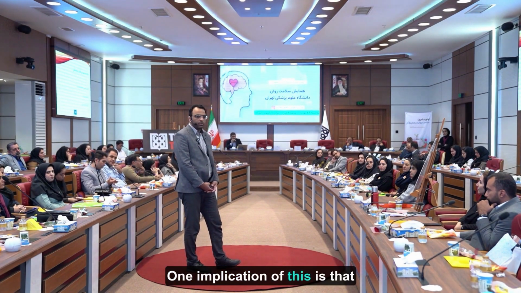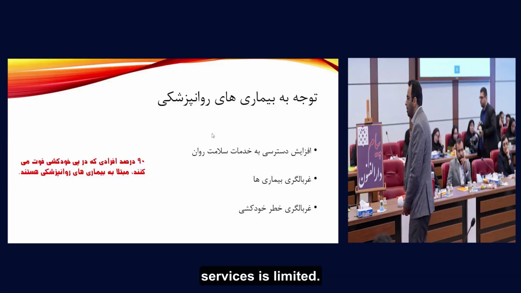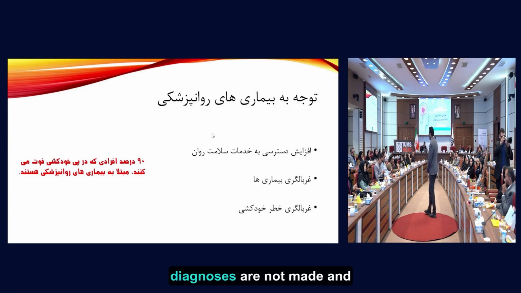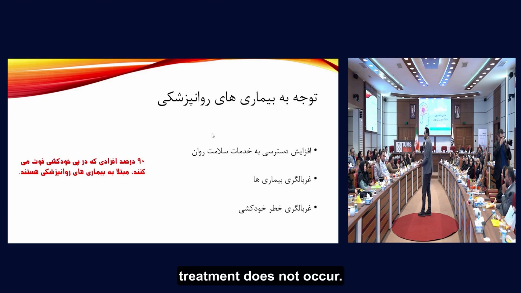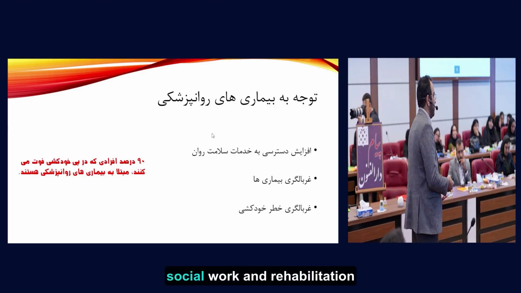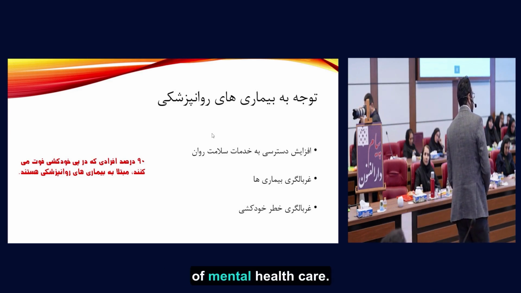One implication of this is that access to mental health services is limited. When individuals do not have access, they do not seek help, diagnoses are not made, and treatment does not occur. Therefore, an important intervention is to increase access to mental health services, which includes psychology, psychiatry, social work, and rehabilitation services that can be part of mental health care.